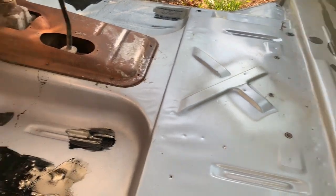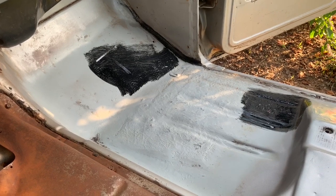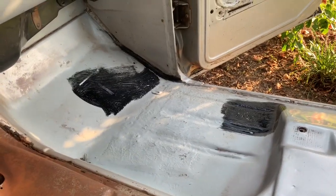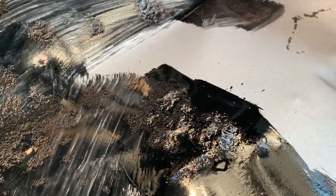So I got that done, and now I got everything exposed that I wanted to. What you see here over on the passenger side, there was already a resin and fiberglass patch done, but there's a couple other spots that need to be treated. So I ground those down to expose the rust in the metal, just a couple minor spots, and I did rust encapsulator on those. And then same thing over here. I've already covered it, so you can't quite tell, but that little mess right there, if I grind it any flatter, I'm going to grind a rather large hole, the size of your fist. So I pretty much ground it as low as I could, and there's a couple of spots you can see all the way down to the ground.